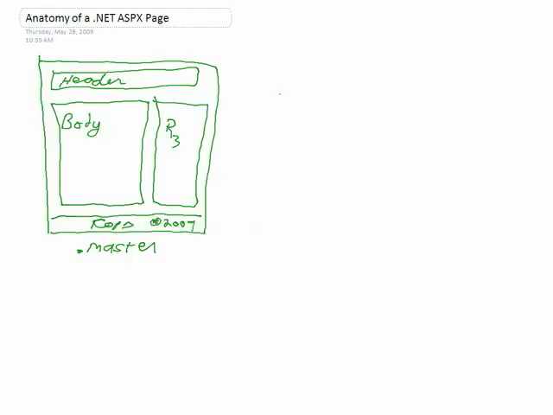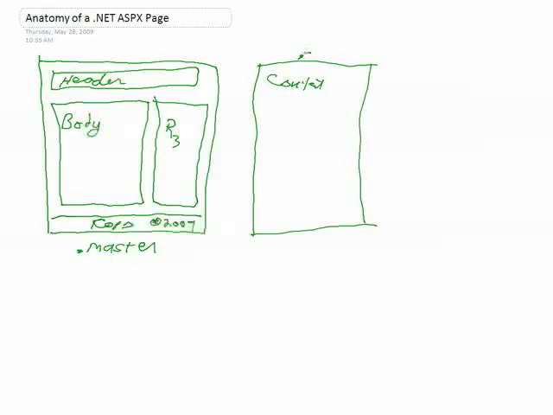The other part of the page is a content page. Now, the content page, in the case of SharePoint, when you're using master pages and web part pages, gets overlooked often. But this is actually what stores the content.